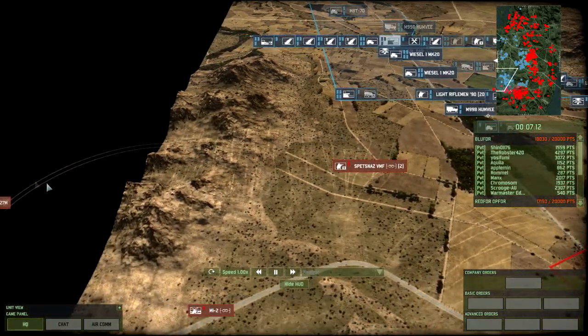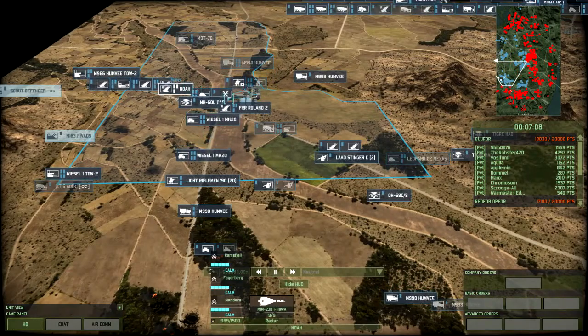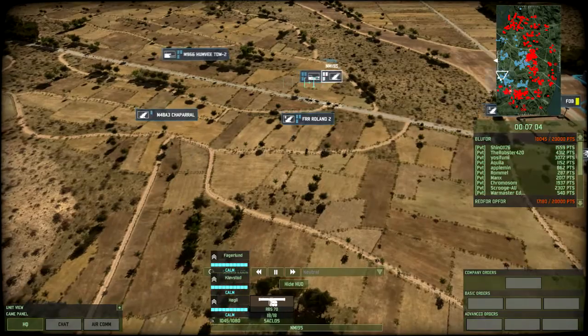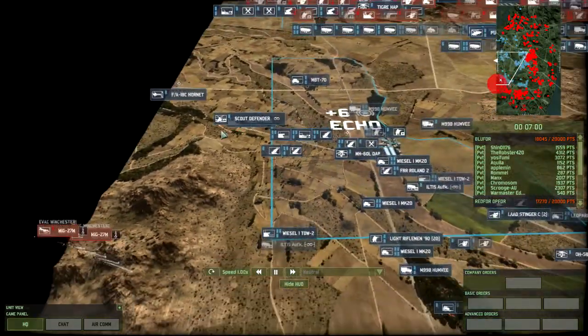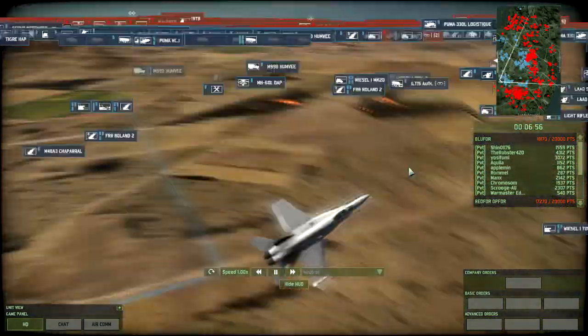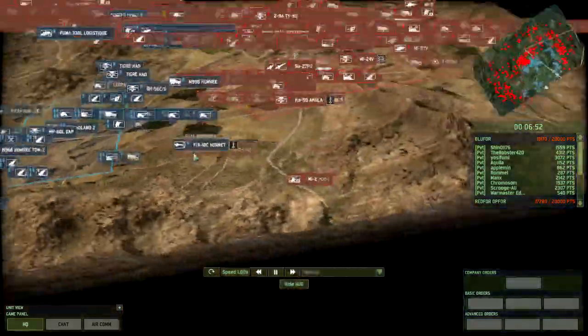MiG-27s flying around. Resource, lots of resource. Oh wow, he's just buying AA. He knows what he needs to win, and that is AA. F-18. Try and do some intercepts.